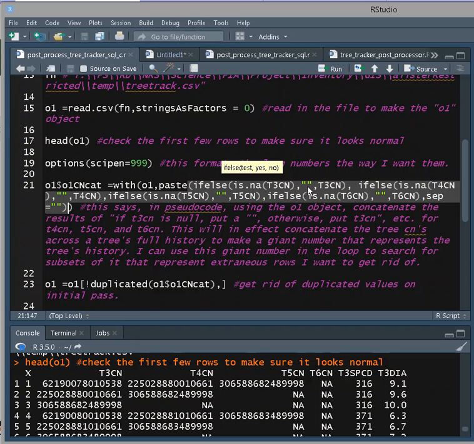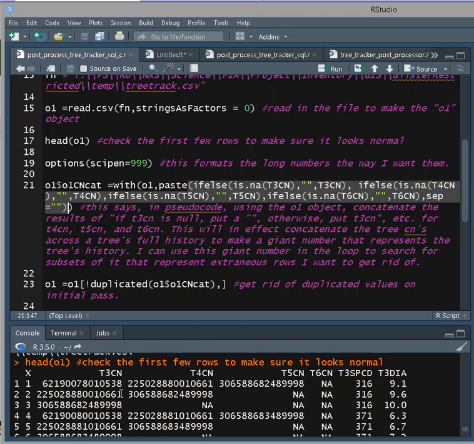use not a blank, but nothing. Basically, these two quotes mean nothing. Otherwise, concatenate CN with the same thing for T4, T5, and T6. So what this is doing is saying, if there's an NA in that, so basically for this top record that we're looking at, it would concatenate this string, this string, this string, and then it would get here and say, well, it's an NA, so I'm just going to put nothing there.